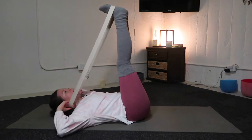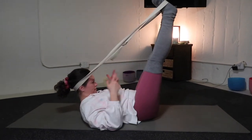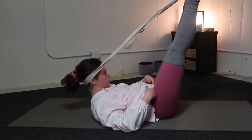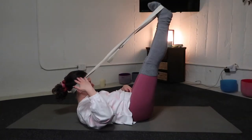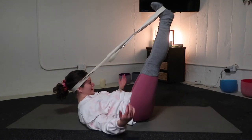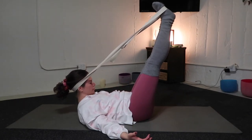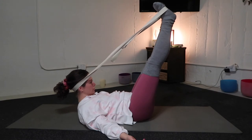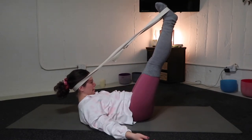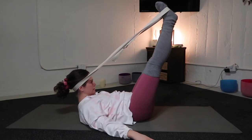As you press out through the feet, you'll notice a deep tuck of your chin in towards your chest. This immediately brings a wonderful release up through the cervical spine and you don't have to use your hands or arms at all — it feels incredibly therapeutic and wonderfully restorative. This right here might be sufficient in terms of stretching out the neck.